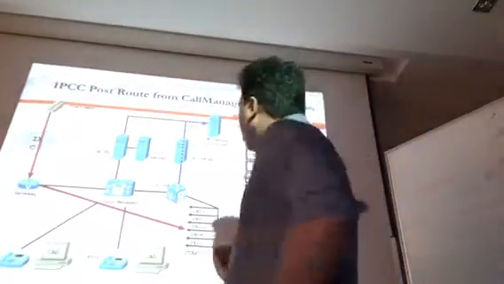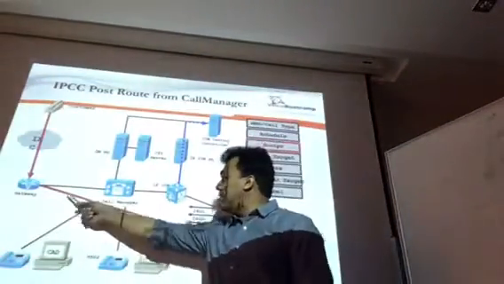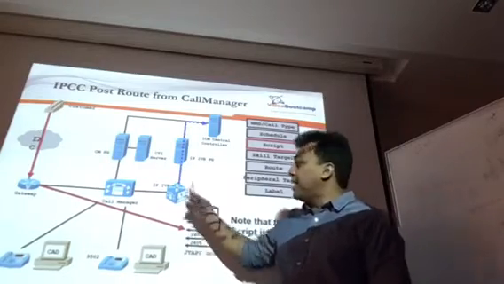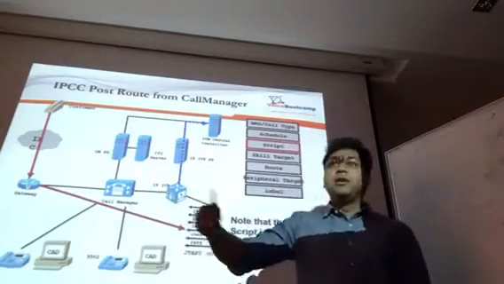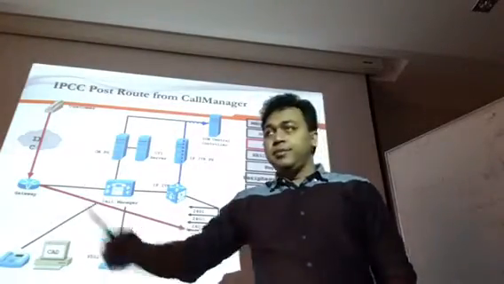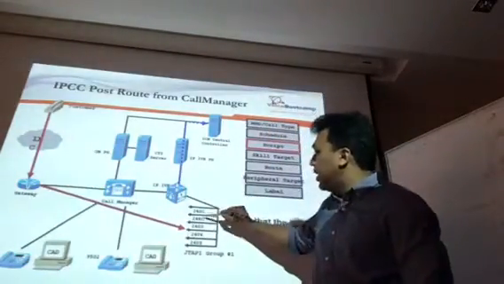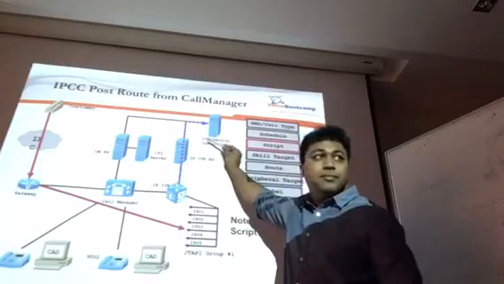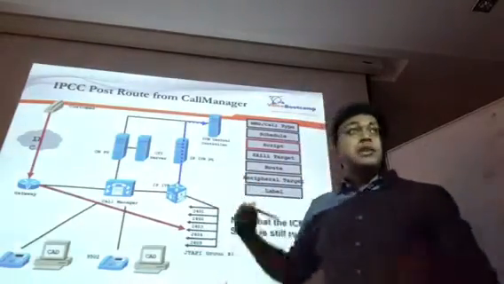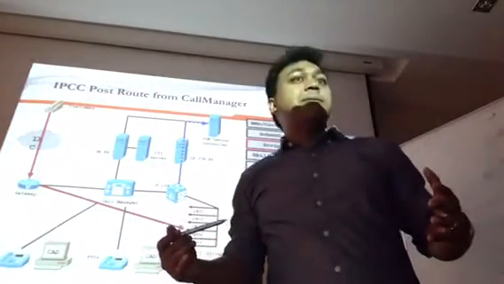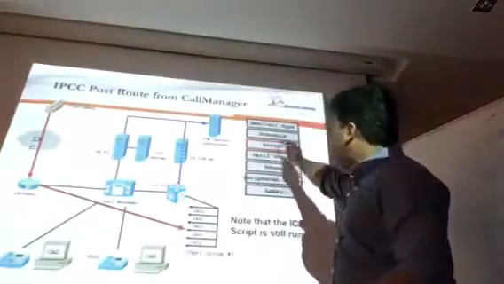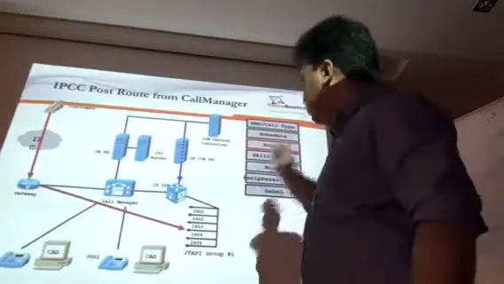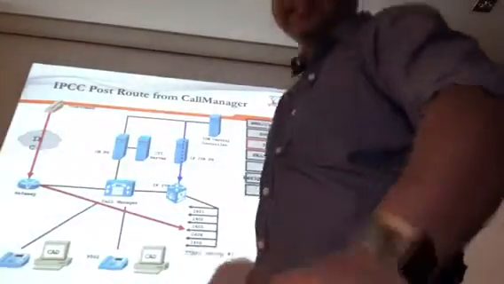Alright, so the gateway will now establish a communication with the IVR server, which will announce, welcome to voice bootcamp, press 1, 2, whatever the menu options. Now at the same time, the IVR server continues to communicate with the ICM server. Okay? So that goes back to the script. Back and forth information will be sent.